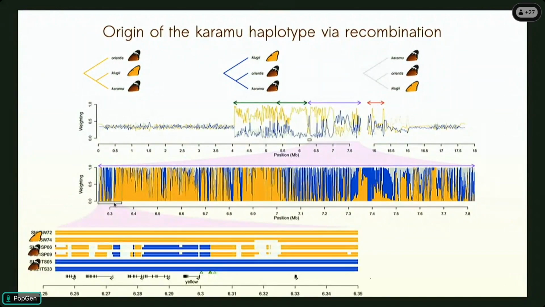And if we zoom in on that, and now this is ancestry painting again with a tool called LOTA, which has a hidden Markov model, which finds the best breakpoints between the ancestries. These two lines in the middle here are two individuals that are homozygous for the pink haplotype. But if we force them to be painted either as yellow or blue, they are clearly mosaic ancestry. So this really looks like the product of recombination that has neatly placed this block over here over the gene yellow into the yellow genetic background.